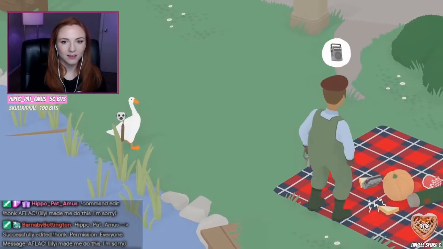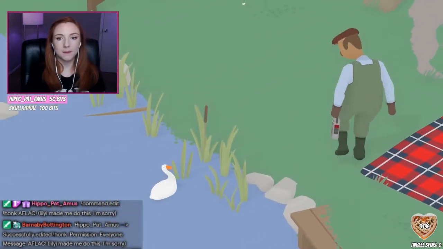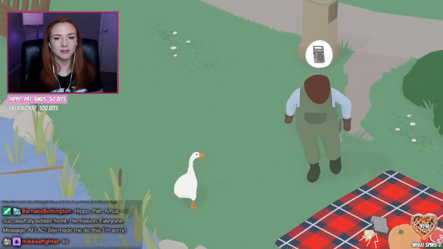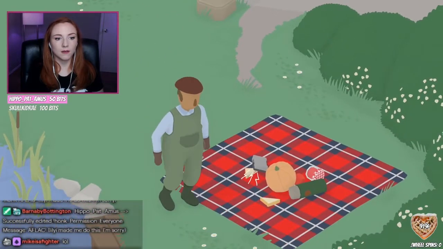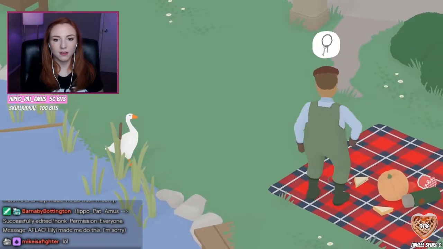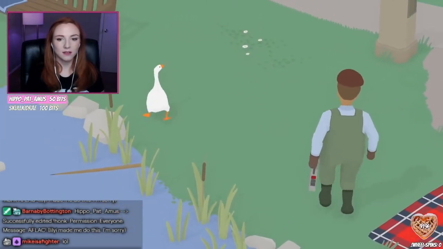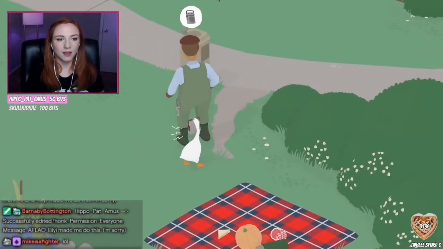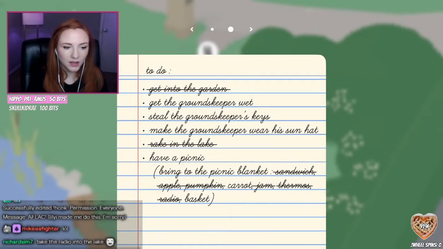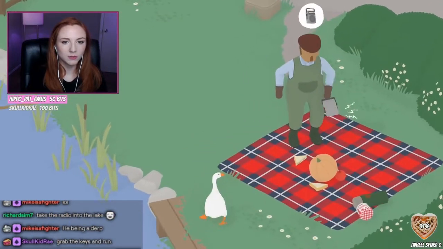Hi. Can I have your keys? No, I don't want that. I want the keys. I want the keys. Don't take them back. You can't carry both things. No, you can! What do I need to do with this? I need the radio, yeah. Steal the groundskeeper's keys. But then what do I do?